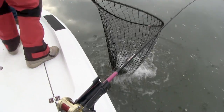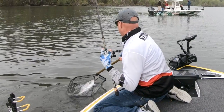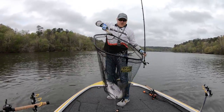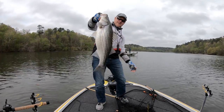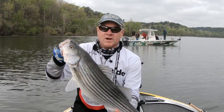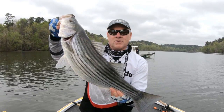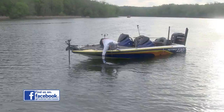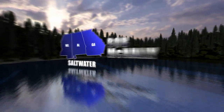They've caught a whole bunch in their other boat over there, and they're about ready to move on to another location — they've got close to their limit. This is just an average size fish here. They catch tons of them this size on Martin Lake. Fat fish — these fish are so healthy in this lake. This is a lake where you can catch fish in six feet of water and you can catch them in 106 feet of water. They're just scattered all around the lake. We're not keeping them in our boat because we are on a road trip, so we're going to put this one back — let him swim back. He's ready to go. What a cool deal — we're having a great time out here.